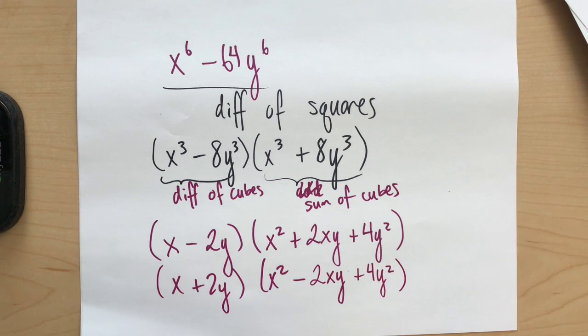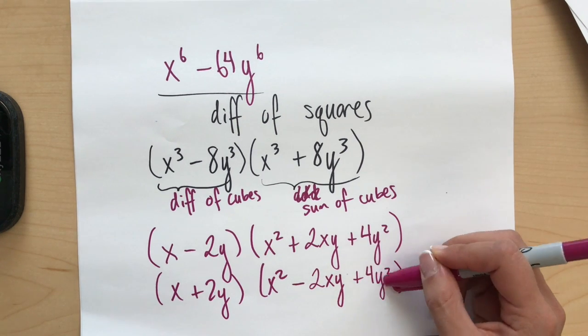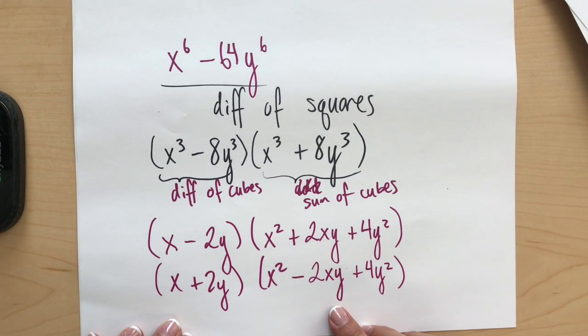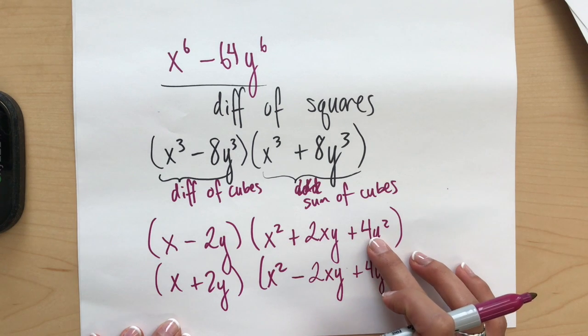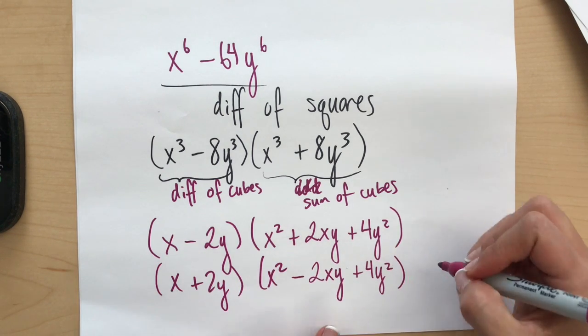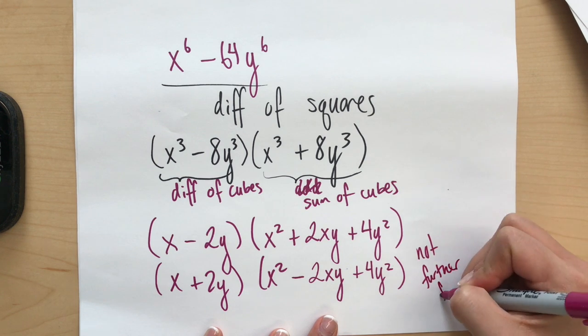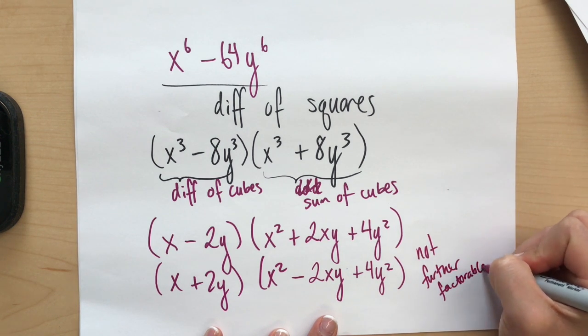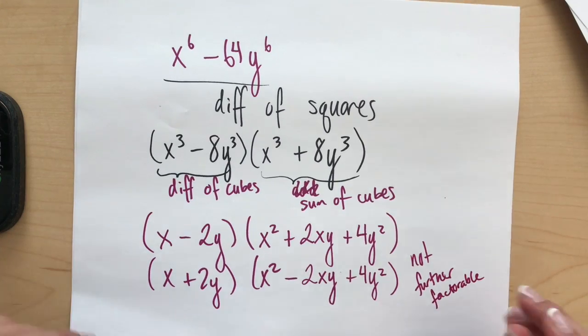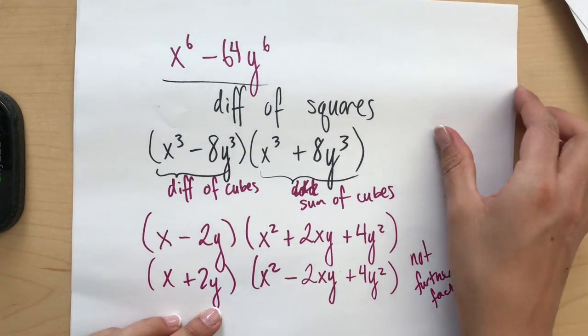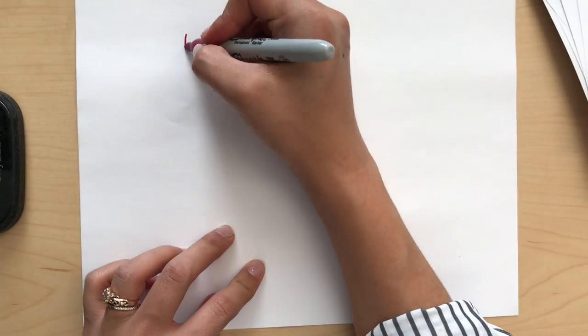Obviously, you can tell I'm doing this video much slower because this is kind of a complicated topic, and you guys are not used to factoring this way yet. I'm just double checking to make sure that nothing is factorable. Indeed, these last two terms I cannot further factor, because there's nothing that's going to add to 2 and multiply to 4, nothing that's going to add to negative 2 and multiply to 4, so I'm done there.